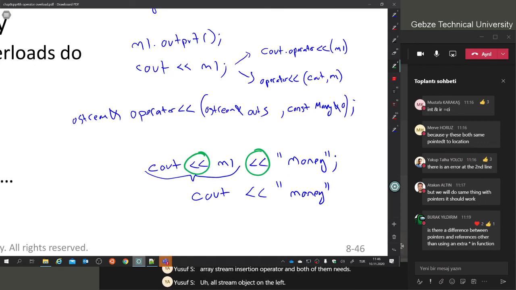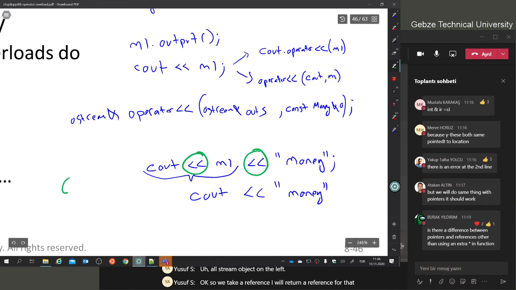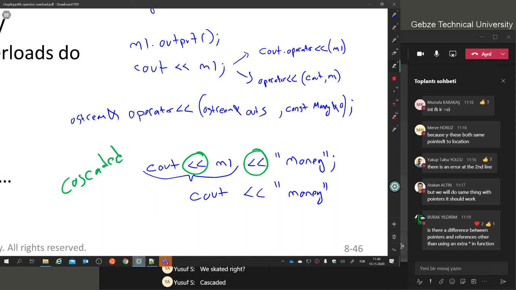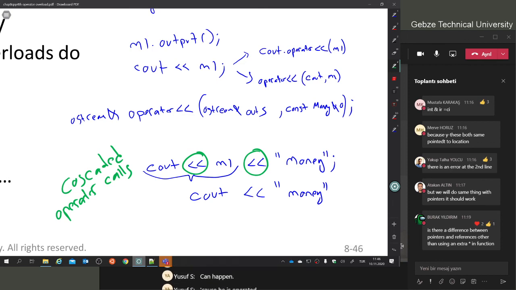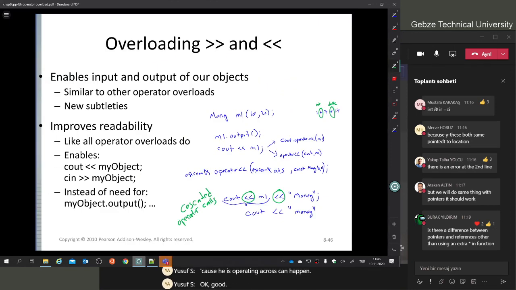So we take a reference and we return a reference so that this cascaded, we call this cascaded function calls, operator calls, can happen. Okay, good. So stream insertion.